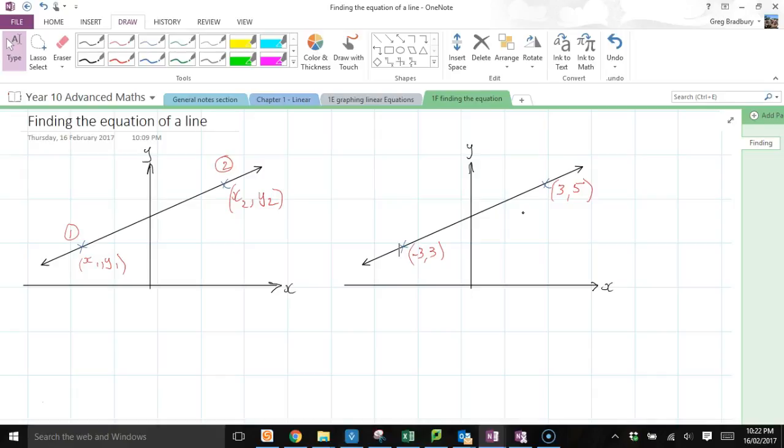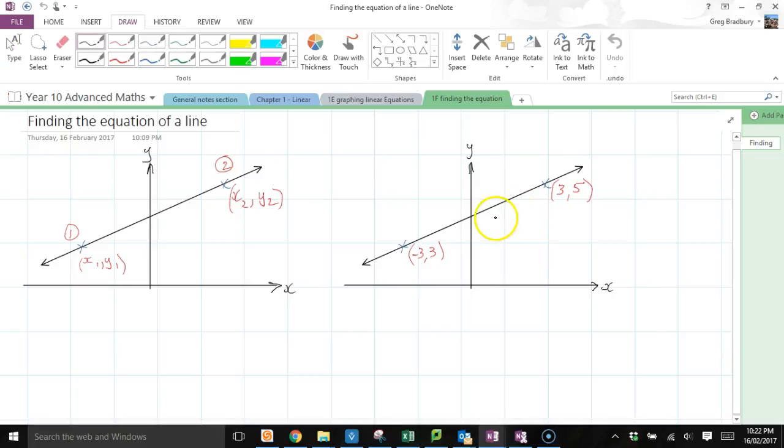On the left there, what I've got is what's called a general example. So instead of numbers, it's got some x's and y's, which might be a little bit confusing to start, but we're going to generate a formula we can use to do anything. Okay, so what we need to do first is to find the gradient.